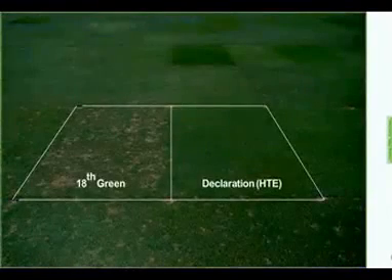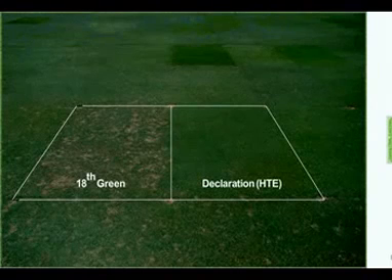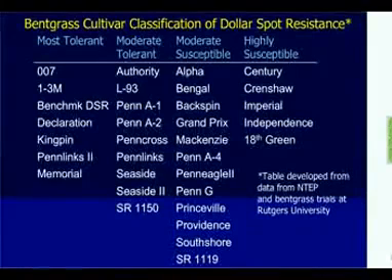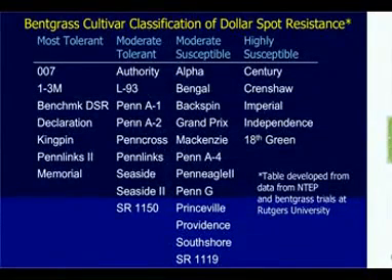So, Dr. Clark. Yes. A question that might be better answered right now, there's a question about what about Alpha and T1? I'll go back to that slide if I can. Alpha is moderately susceptible. And I would say this, if you're looking at the NTEP results, you really should look to see how well these cultivars do in your particular area or in an area that has similar weather or environmental conditions. Because Alpha may be a fine grass for certain parts of the country, but if you stack it head-to-head with something like Declaration, it tends to be much more susceptible to dollar spot.